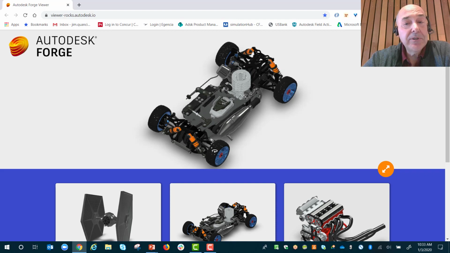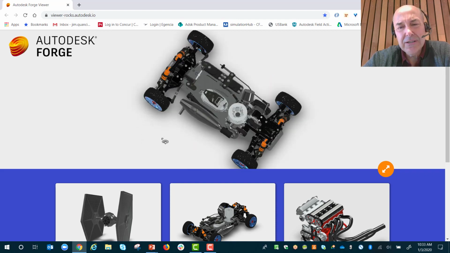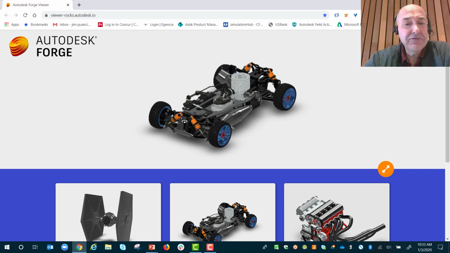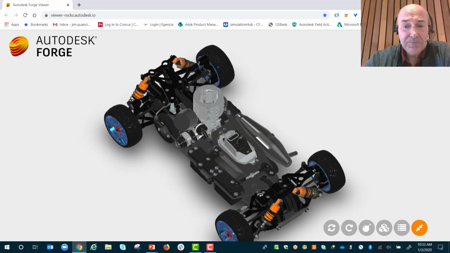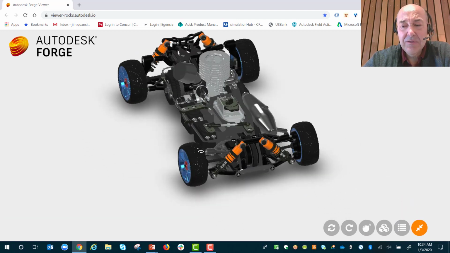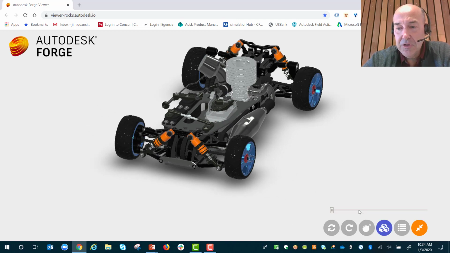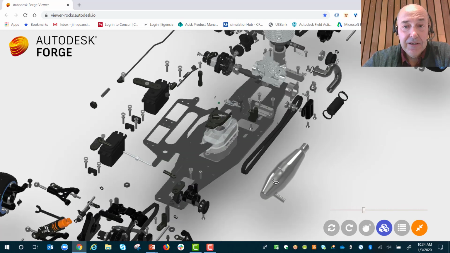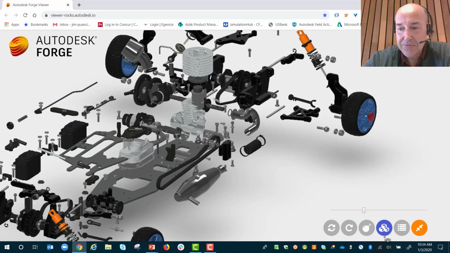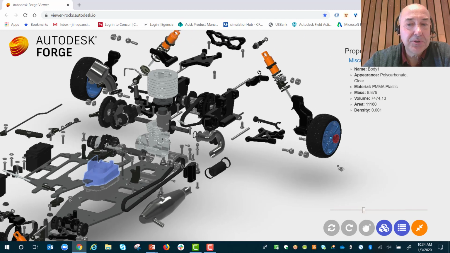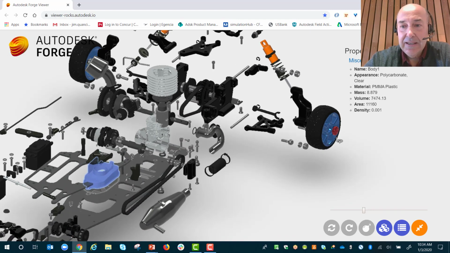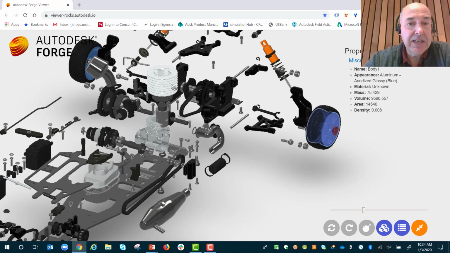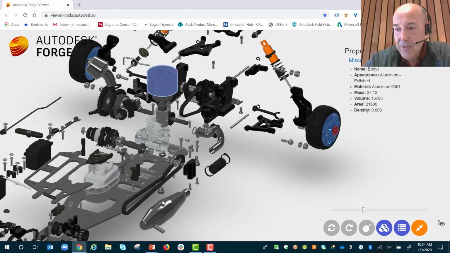Again, I'm going to be showing quite a bit of 3D models, but Forge works with 2D drawings. It's not just models. Frequently, it's a mix of 2D, 3D, and data. I'm going to jump out here and look at this user interface. Very simple user interface where I can do things like explode. And I want to look into this design and get information from it. Right? So properties, let me get the properties of a part, because frequently with Forge, it's about the data. The visualization is really about showing context. And again, I want information about specific entities, specific objects, right?